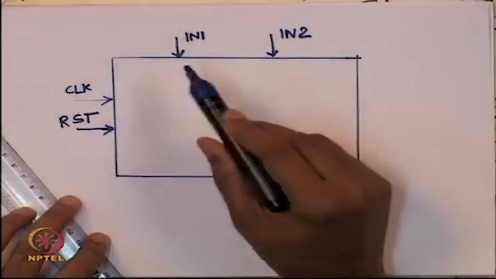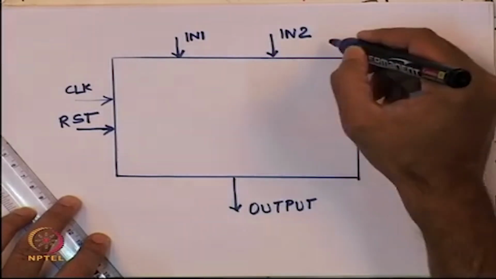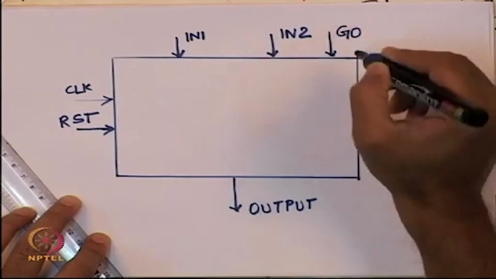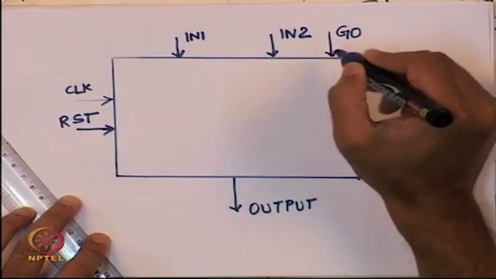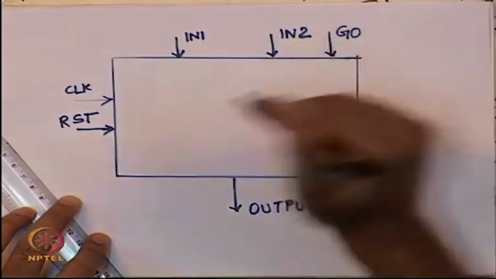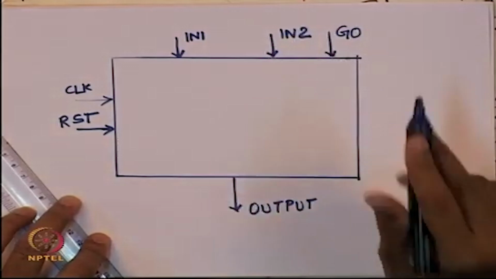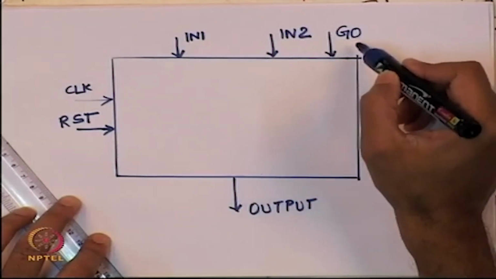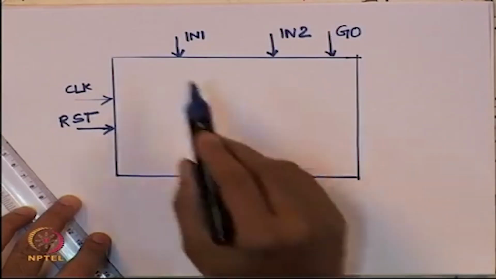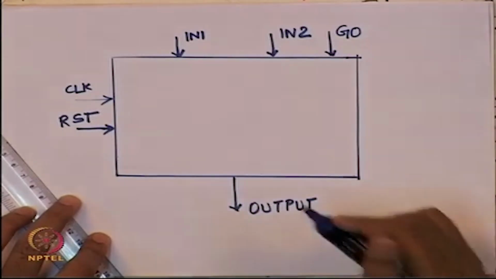For example, how do we know that the input in1 and in2 are actually present and so on. So what we are going to do is, we are going to take one more input called go. What this go is going to do is, we will first place the input in1 and in2, and once it is stable, we will tell this chip to say go and now compute this. So that is what the input bit go is supposed to be. If go equals 1, then this chip is supposed to take the inputs in1 and in2, process whatever it is supposed to do and give the output.